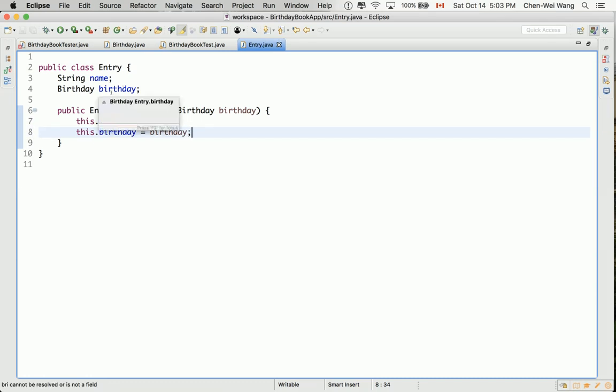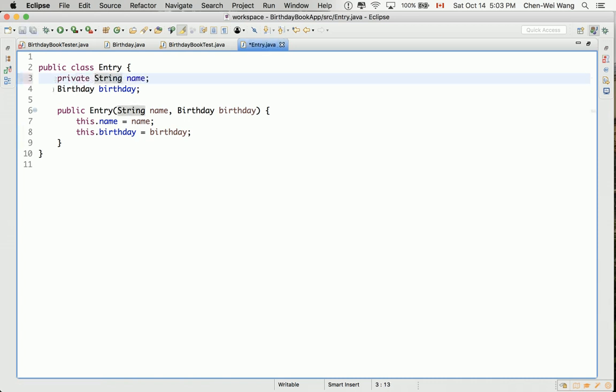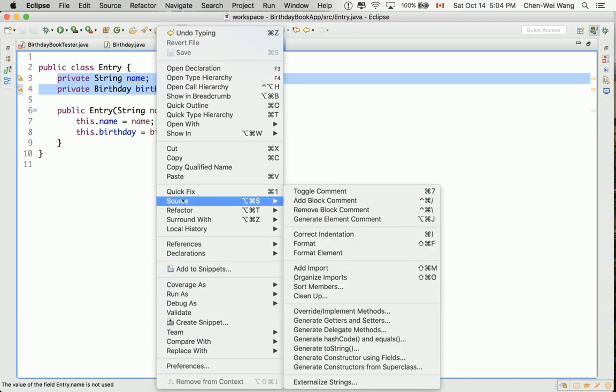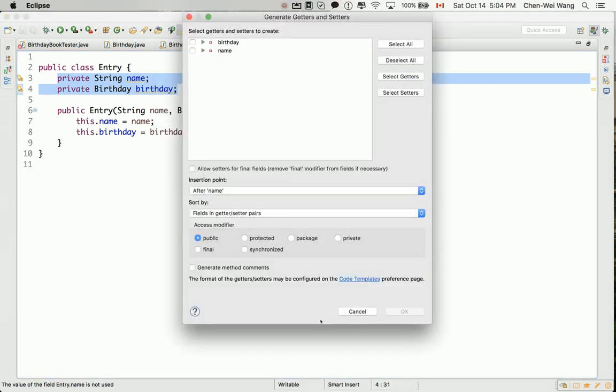Let me show you something that you can generate using Eclipse. Let's say I want to generate two accessors for the name and birthday. Of course, they should be private attributes for encapsulation purposes. Now, if I highlight these two attributes over here, right click, and then go to Source, you can say Generate Getters and Setters. In this case, we only want to generate getters. So now you can expand this.